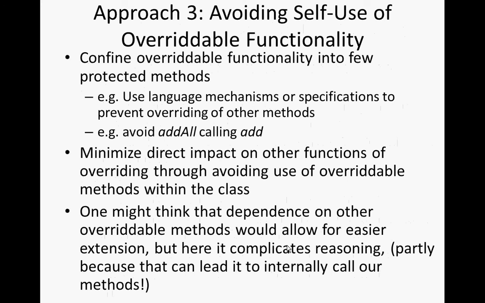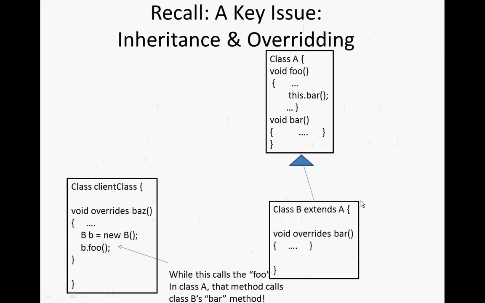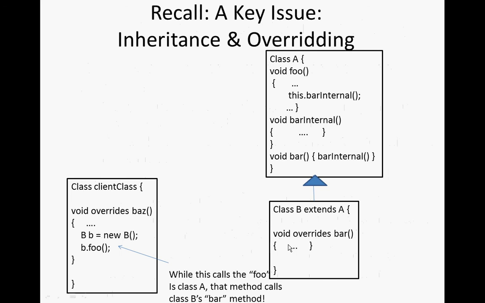You might think that this actually lowers extensibility, but it actually preserves it. So here, for example, rather than having something like this, where we call foo and foo calls bar, and that could lead to this dependency where it ends up calling this overridden bar, instead we have something like this. Foo will call bar internal, and we'll expose an overridable thing called bar that can be called, but that just calls bar internal as well. And so if bar is overridden by somebody, and this is the only thing which can be overridden, then it doesn't change how foo works. Foo just works in the intended, traditional way. It's not calling any different code because we overrode bar. It allows us to change the functionality of the class as a whole. Class B can still behave differently than Class A because we have a new definition of bar, but it doesn't change internally how Class A works.